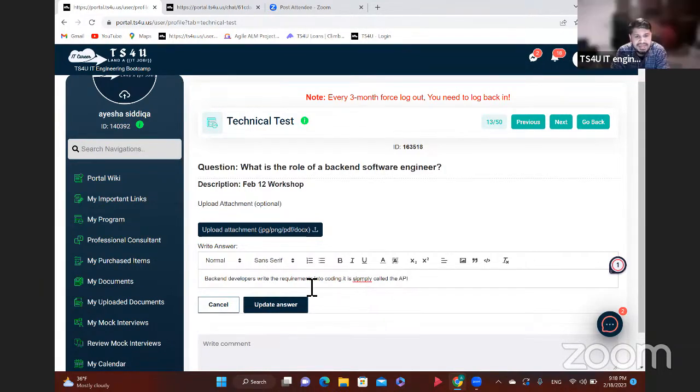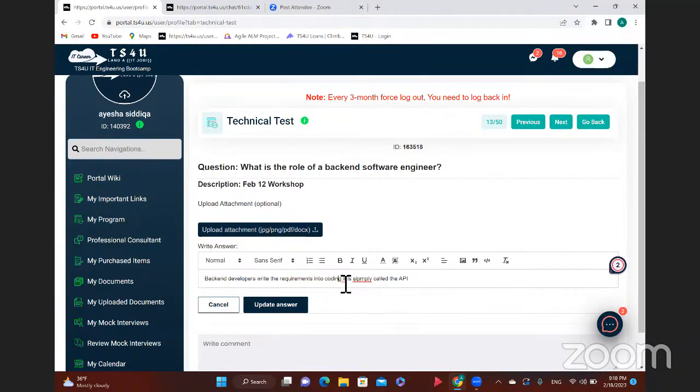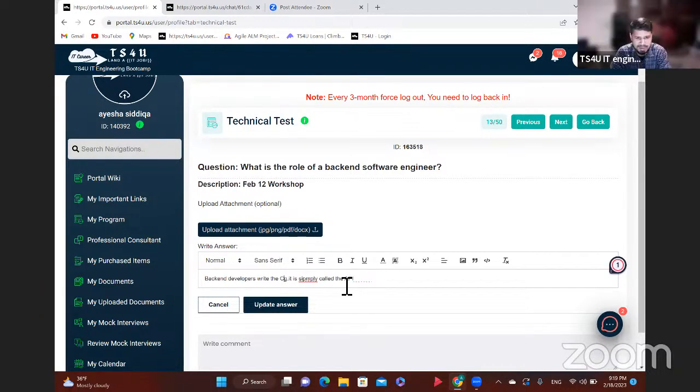Backend developer write the requirement. That's the wrong wording. Write the code. Okay. Based on the user story or the requirement. Or you can say the backend developer write the business logic based on the user story. And it is called RESTful API or the SOAP API or GraphQL.